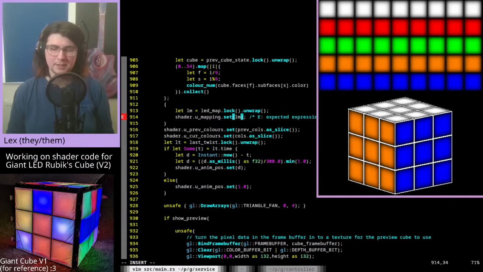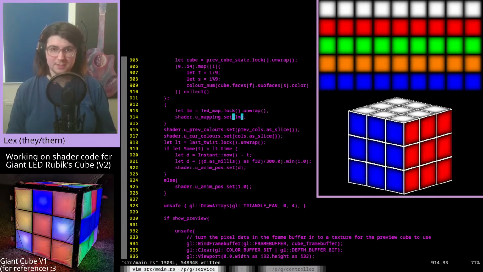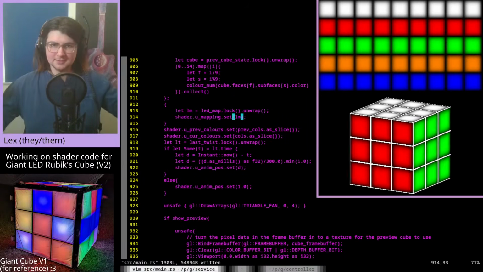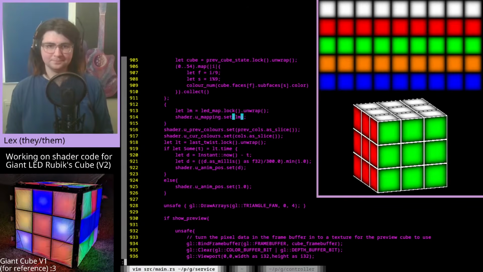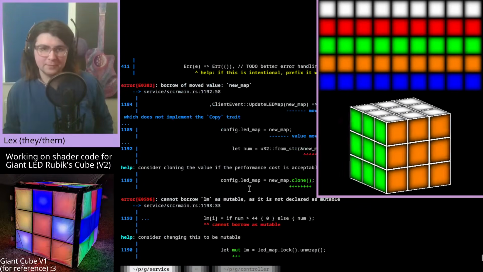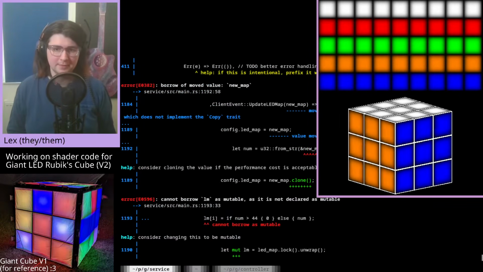No, it should already be a reference, I think. And now is it happy with that? Yes. But the syntax highlighting has gone again. Ugh, Vim. Okay, does that work? No. What's wrong with that? Ah, yes. New map. Right, so I need to clone the thing.